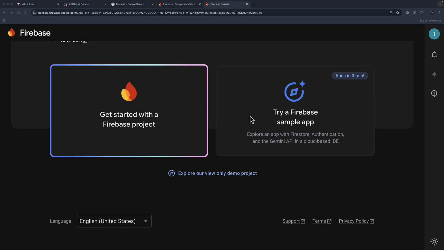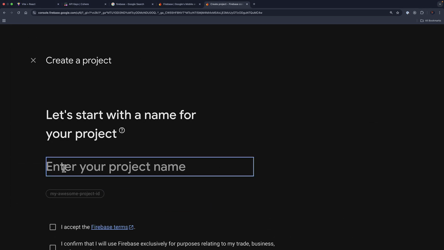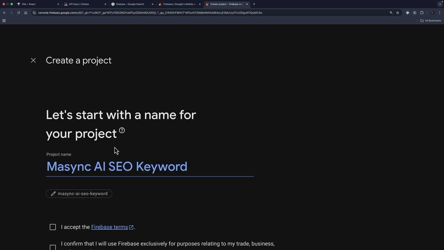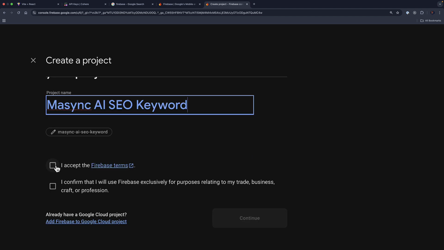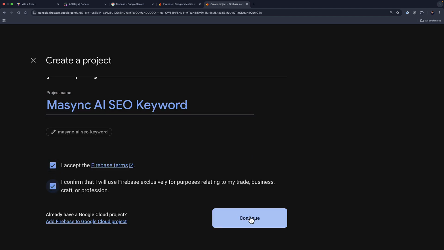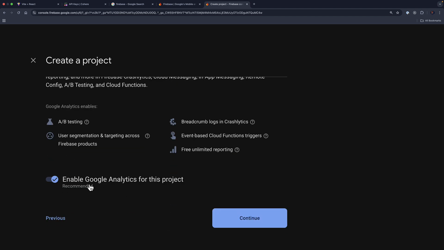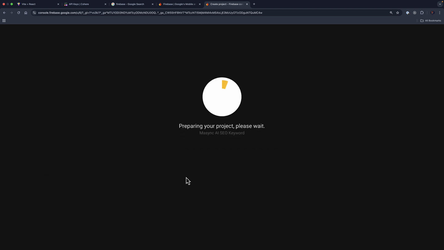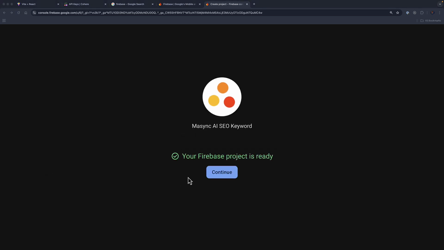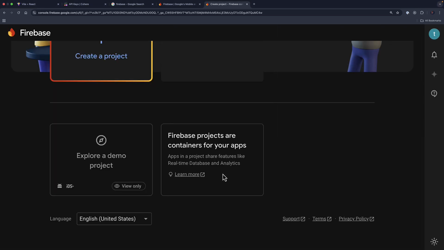The next step is to create a new project, so click on that, and let's give the name of our project as MachineLearning AI SEO, and this name will be visible when a user is logging in. Click on accept and then confirm and then continue. Uncheck enable Google Analytics for this project and then create project. Alright, it is done, so click on continue.